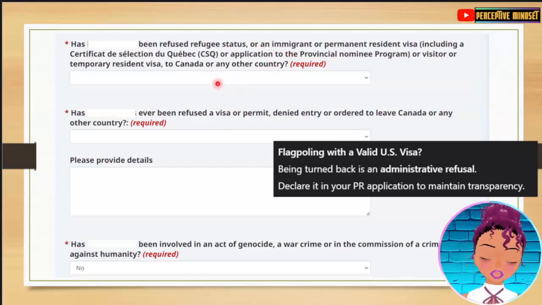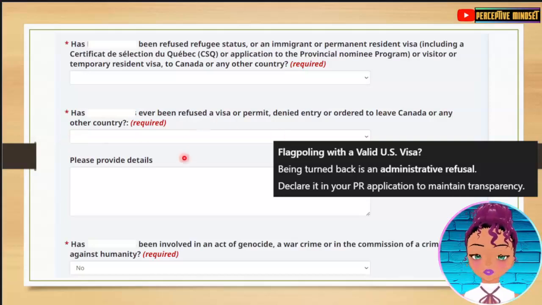If you were refused a visa, you put back the same information here. And then additionally, you would indicate that you attended the US-Canada border for the purposes of Flagpoling, and you just want to disclose that information right there because that is considered an administrative refusal. That's a very important piece of information that has gotten a lot of PR applicants in trouble for not disclosing and misrepresenting. Take that information as a bonus for this video.